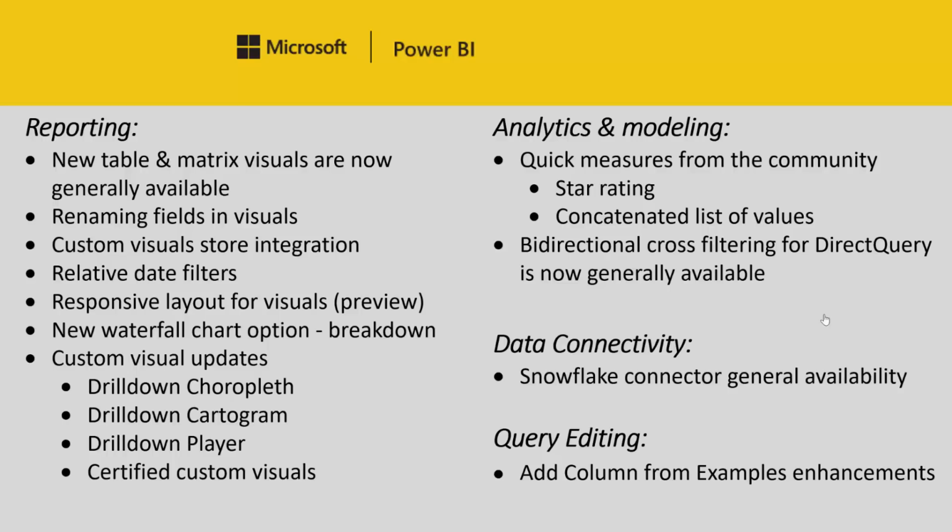This is very useful if, for example, you need to make the name a little bit more compact for a table header, or if you're doing show value as and the name we auto-generate for you is a little bit too long or doesn't make sense to your users, you can rename it right there. Or if you don't actually have access to the model, so you are live connecting and you want to be able to just rename it for your individual charts, you're able to do this by renaming the fields in the visual itself. So let me show you how to do that.